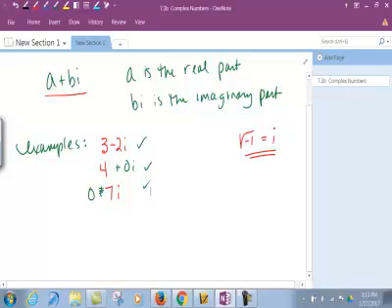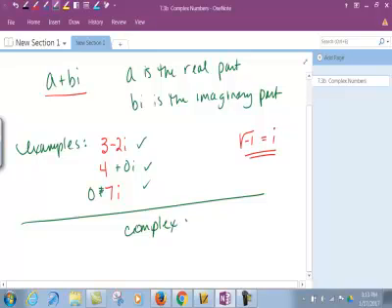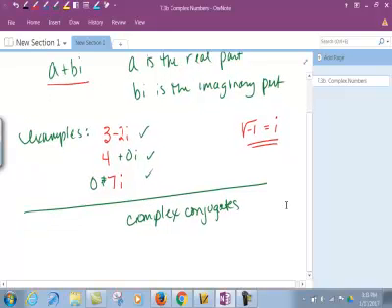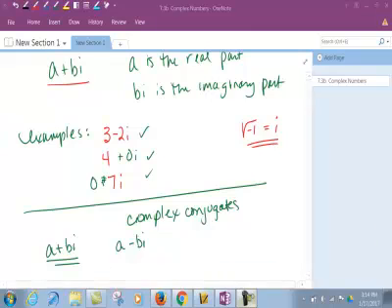We're going to move on and talk about something called complex conjugates. Okay, and so here's the definition of a complex conjugate. If a plus bi is my complex number, then its conjugate is a minus bi. That seems really, really easy, doesn't it? Okay, so the deal is that whatever sign is between the a and the bi, when we change it to the opposite, that becomes the complex conjugate.